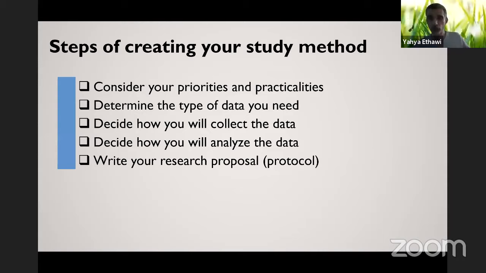So writing a research proposal does not depend on the facts. It depends on priorities and practicalities. For example, doing a study in one country is different from doing a study in another country because the state law is different. The mentality of the people is different. The ability to get consent is different. The resources are different. The easiest or the hardest way to collect the data is different. So priorities and practicalities are important in all the aspects of the methodology that we spoke about.